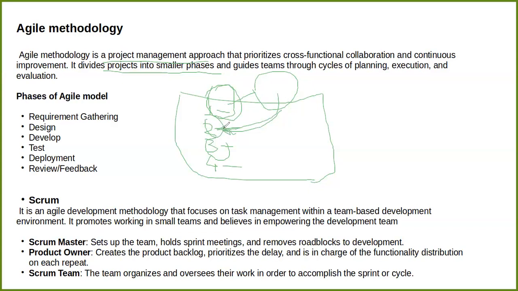When the second part is completed, then only we will move to the third part. Once the third part is completed, then the fourth part. So here requirements are divided in small groups, or we can say small phases. And then the first team will work on this first phase.